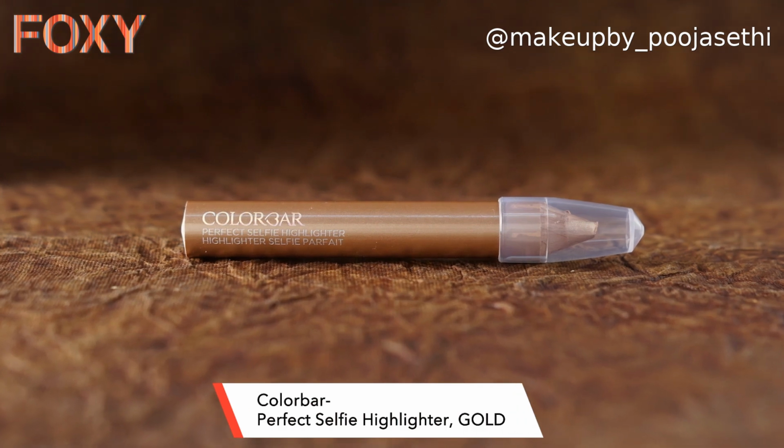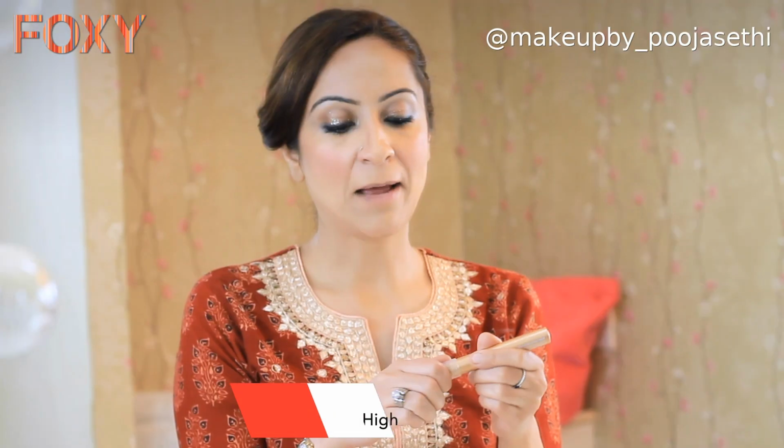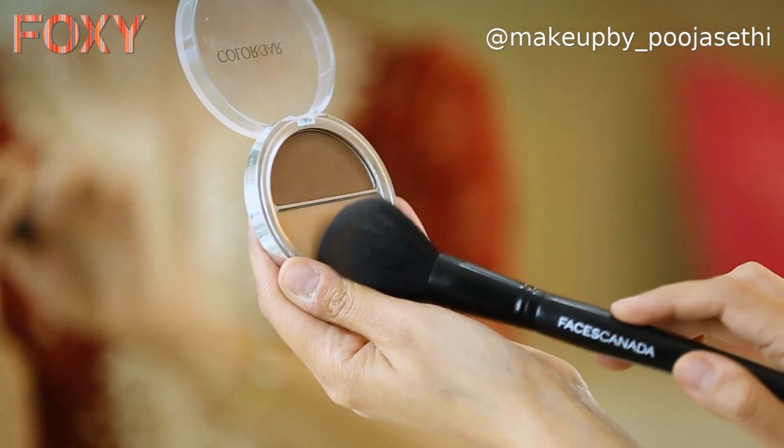Next, I'm using the same highlighter, the Perfect Selfie highlighter, and I'm just going to be taking some on my hand and applying it on the areas that I want to highlight. And I'm going to be using this very soft gold color from the 2-in-1 palette, and I'm going to be just going gently all over my face. This is going to help me lock my foundation.